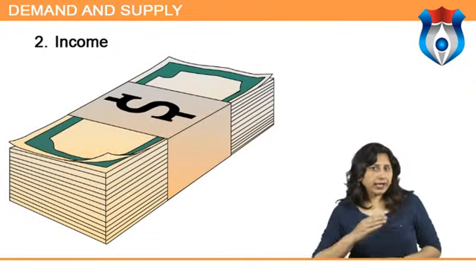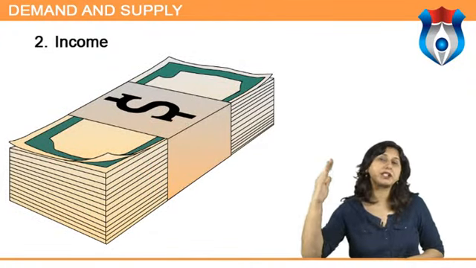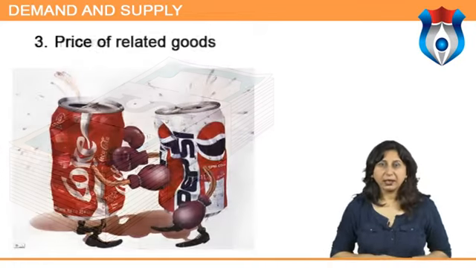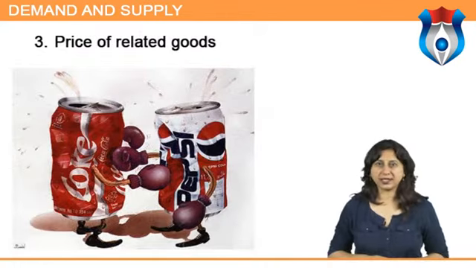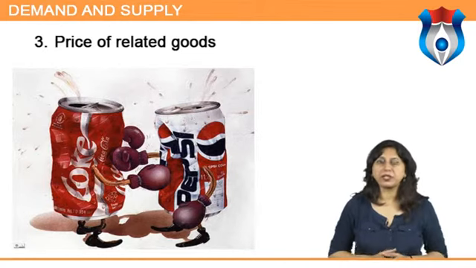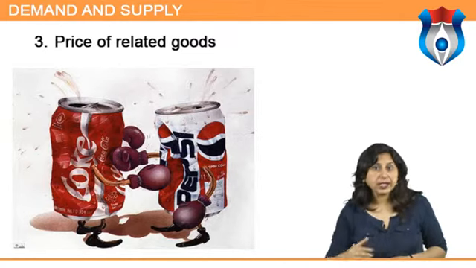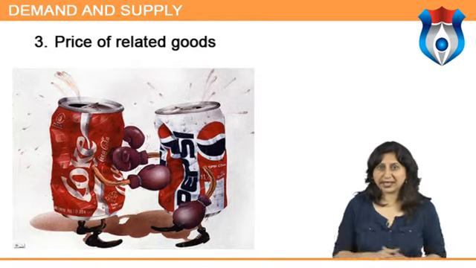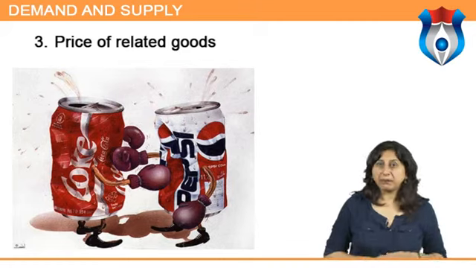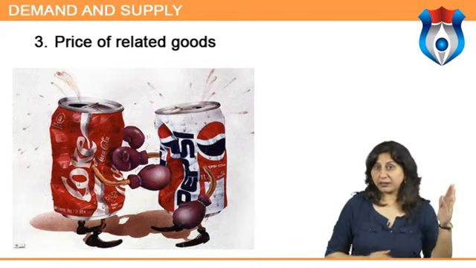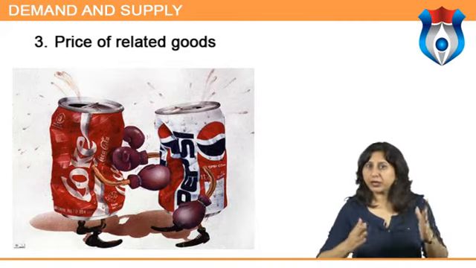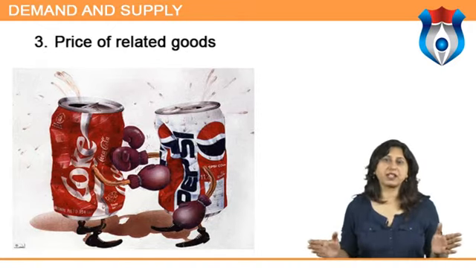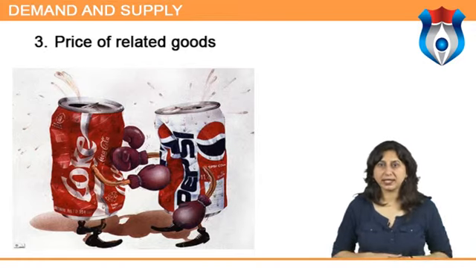Income. When income rises, so will the quantity demanded. When income falls, so will demand. Prices of related goods or services. The price of complementary goods or services raises the overall cost of using the good we demand, so we will want less. For example, when petrol prices rose, the demand for cars fell. Petrol is a complementary good to cars. The overall cost of driving a car rose along with petrol prices.